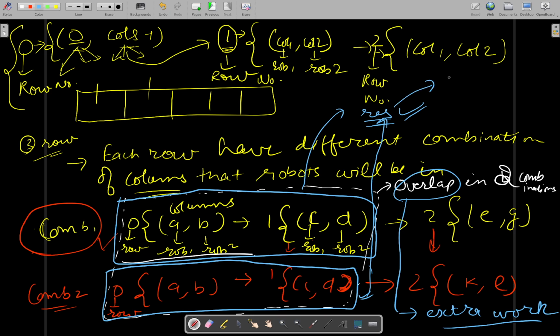And so you will not be required to do any calculations for this particular subproblem at least. So it will save some extra work for you. This particular property of a problem, in which there are two subproblems having some overlap, is called overlapping subproblems.